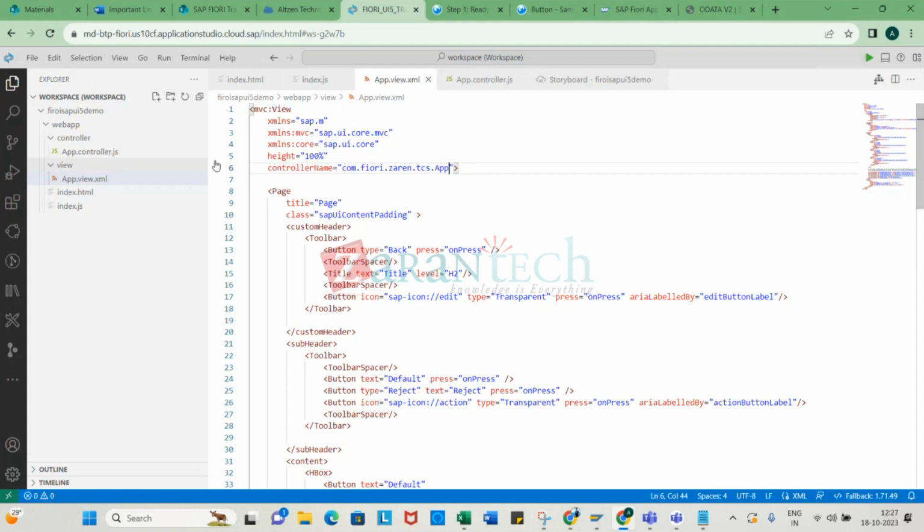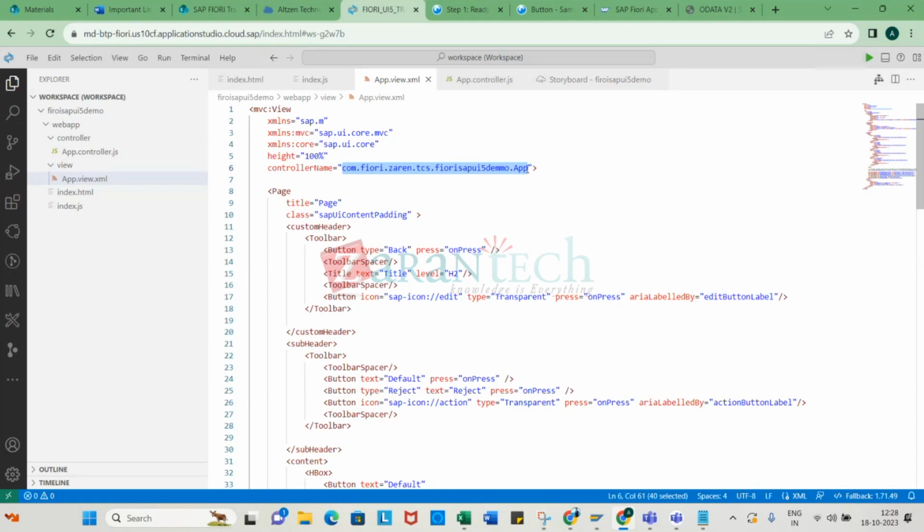This is your typical way, but in BTP, generally in your BTP Web IDE, we may not see this behavior, but on BTP Business Application Studio it actually appends your module name. So it will also add something like Fiori, SAP UI5 demo dot app. This is how it is going to append your module name. Something like that is your controller reference. So up to here is your namespace, module name, dot your app.